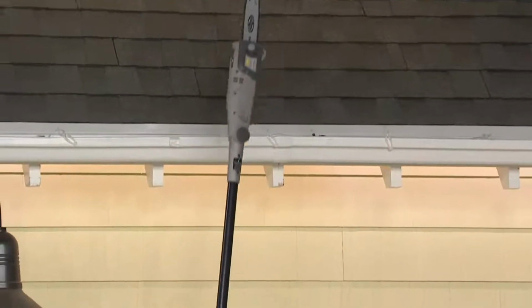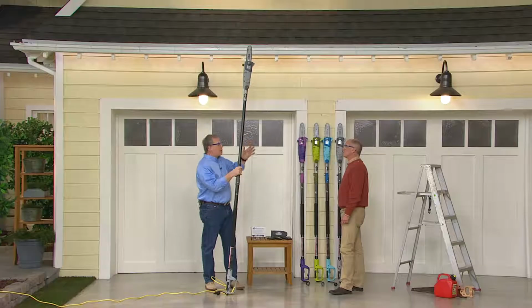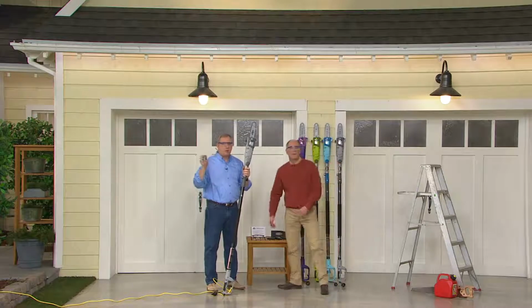And it's simple and easy to do. You get your limbs, your bushes, you get them off of the shutters, out of the gutters. They're not tearing off your shingles and stuff like that. You do it on your own terms. You keep your feet on the ground. You plug it in. Again, no gas, no oil to mix.